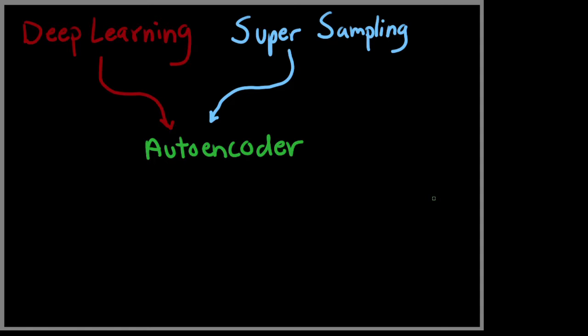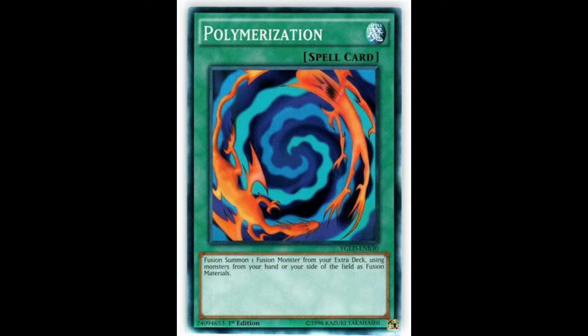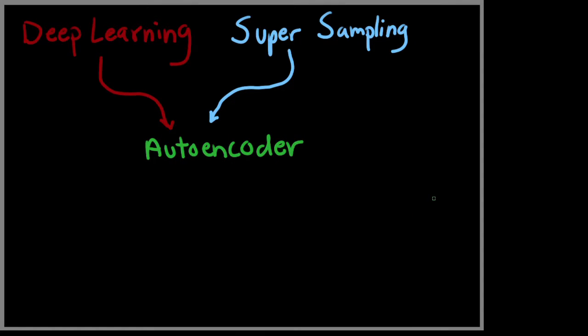All right, now that we've talked about deep learning and supersampling separately as disparate concepts, we're able to now bring them together and really discuss what's at the core of the Nvidia DLSS algorithm. And so, a little bit of a spoiler here, the crux of the algorithm is something called an autoencoder, which really combines the deep learning and the supersampling portions of the name. But before we define what an autoencoder is, let's see if we can just come to the solution ourselves.